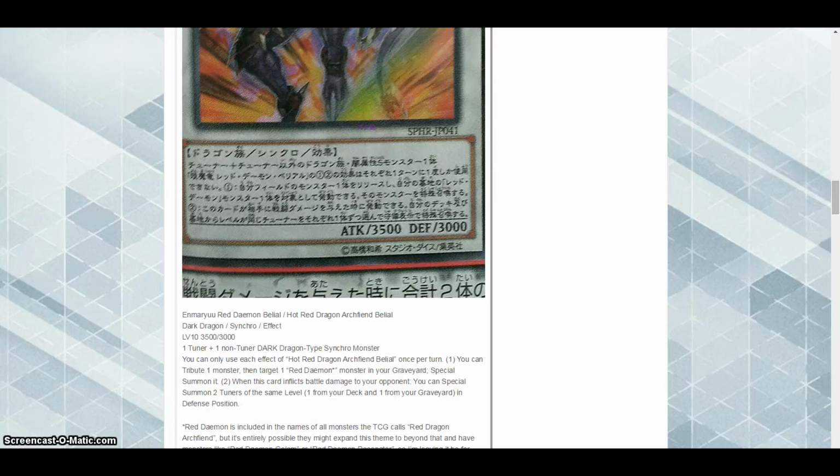So I was thinking if you could add the Cyclone back to your hand and then you control a synchro and special summon it, then you can activate Belial's effect, tribute the one you special summoned, and pull out one of the synchro monsters you used to make this card, like the level 9 Dragon Archfiend or one of the level 8s. So, I don't know, it looks like it's fun.